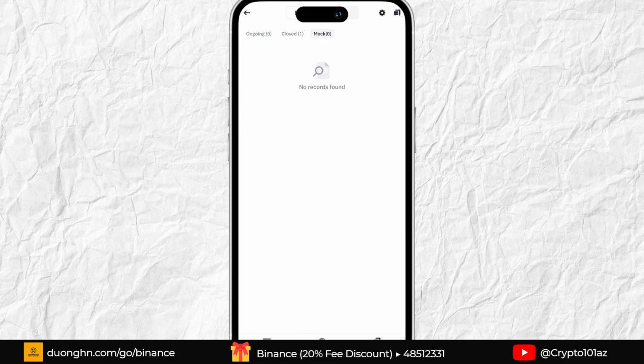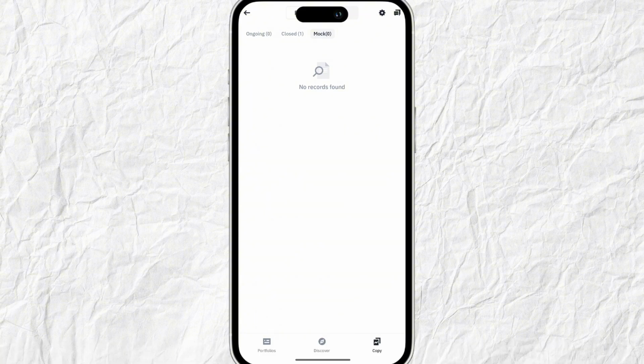It's the mock section. There are no records here, but in the mock section, you'll be able to perform mock copy trades. So using the mock copy trades, you'll be able to do so much more, because using mock copy trades, you are not going to face any losses. On the downside, you are also not getting any profits. But this is good to build up your confidence, build up your skill level, and get you familiarized with the whole copy trading system. So if you don't want to get any losses and get familiarized with the product, boost your confidence, then you should try mock trading.